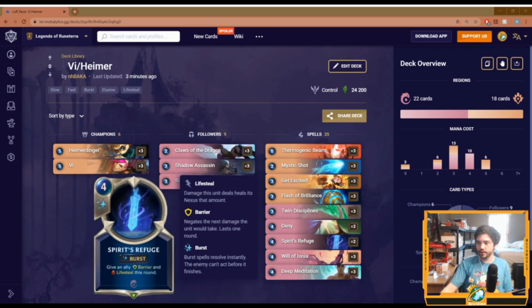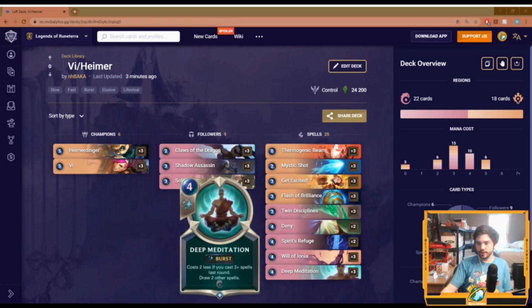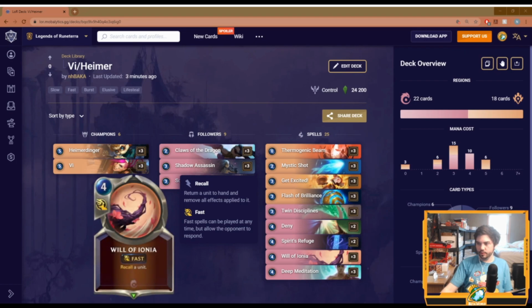I mean, this card is very essential to have as a way to gain life and another way to protect our Heimerdinger, but it can be very clunky, so we don't play 3 copies of this card. 3 Will of Ionia, and 3 Deep Meditation. I've seen some lists only play 2 Will of Ionia. Don't really understand it. You definitely need 3 of this card, especially now with all those Unyielding Spirit decks going around. It's kind of just a catch-all for a lot of strategies, so I would never run less than 3 cards.